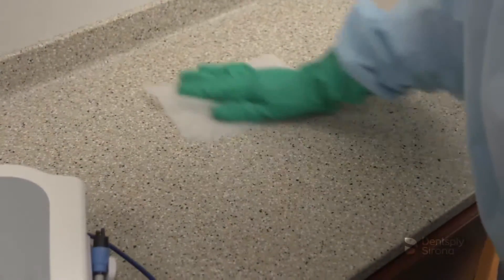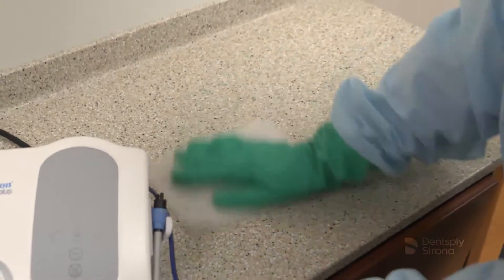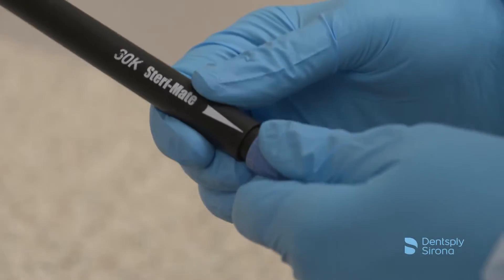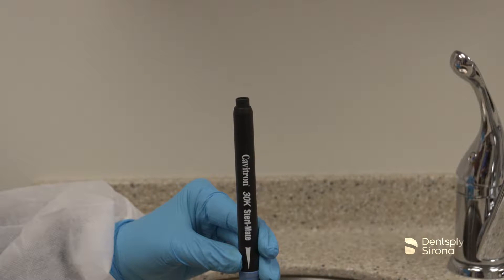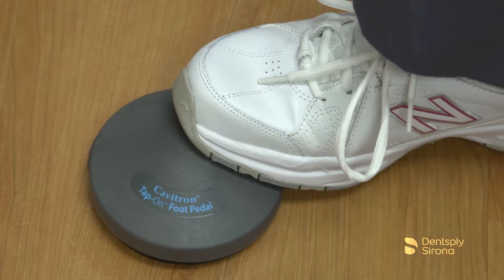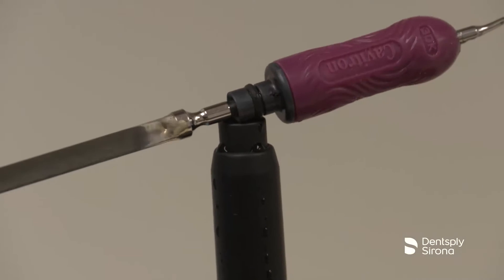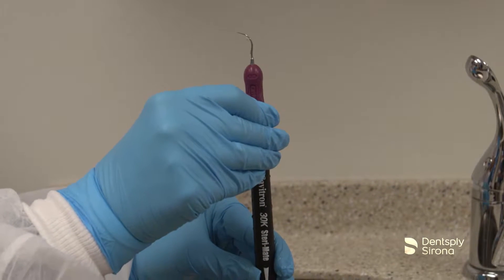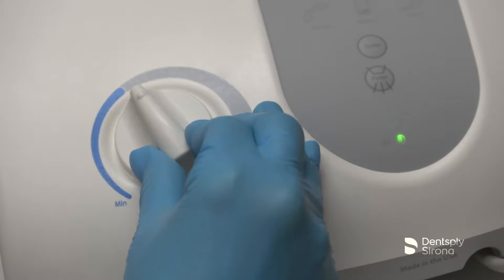Now that the Cavitron scaling unit and surrounding environment has been cleaned and disinfected, and the handpiece and instruments have been taken to the reprocessing area, the unit is ready for use for another treatment session. To prepare the unit, place the sterilized SteriMate handpiece onto the handpiece cable assembly. Hold the handpiece in a semi-upright position over a sink or drain and depress the foot pedal until the water exits to release any air bubbles trapped inside. After opening a sterilized insert, lubricate the O-ring with water before placing it into the handpiece. Fully seat the insert with a gentle push-twist motion. Do not force the insert into place. Adjust the system controls according to the recommendations for the insert selected.